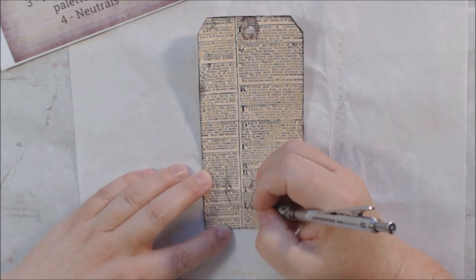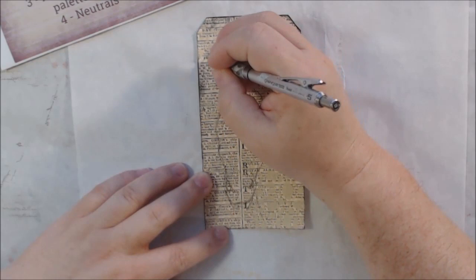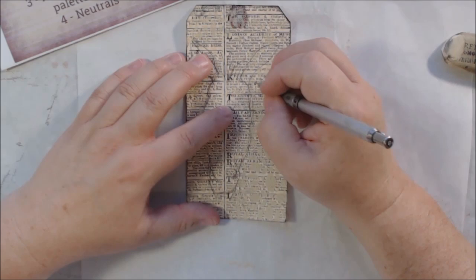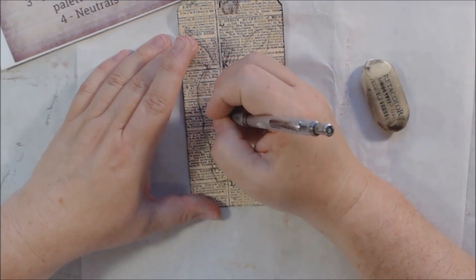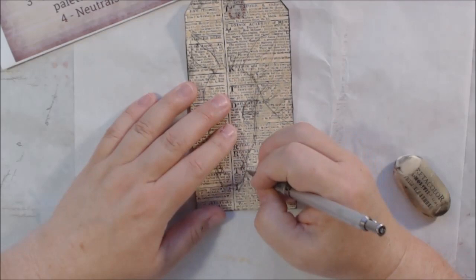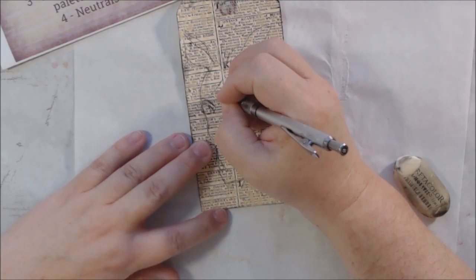The first thing I thought of when I saw 'newspaper' is that old crusty joke: what's black and white and red all over? The answer is a newspaper because it's black and white and you read it. But another version of that joke is 'a zebra with diaper rash.' I was just amused by all of that, so I decided to draw a zebra over my newsprint.